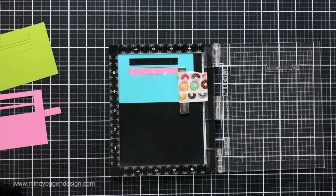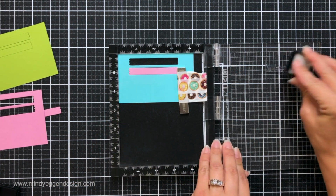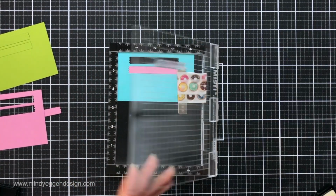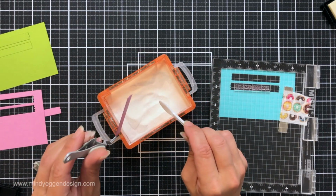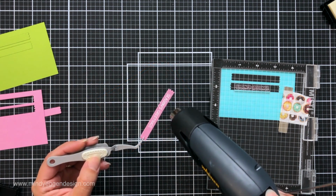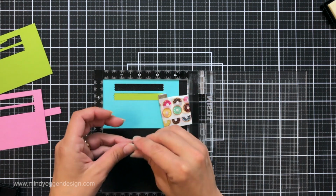Once again, showing you the process of prepping that with the anti-static powder tool. That's going to help reduce any static on my cardstock, any fingerprints, and just really help minimize where the embossing powder sticks. I don't want it to stick everywhere on the cardstock. I want the embossing powder to just stick to my embossing ink. Once again, after I tap off that excess, I'll heat that with my heat tool until it's melted. Set that off on the side, and then I'm going to do one more here.